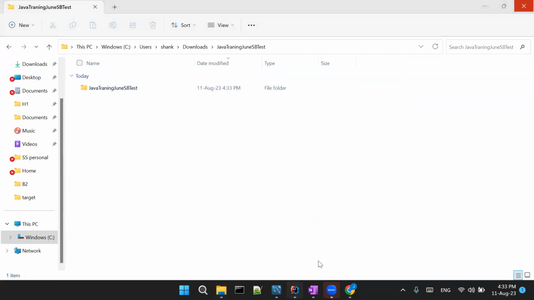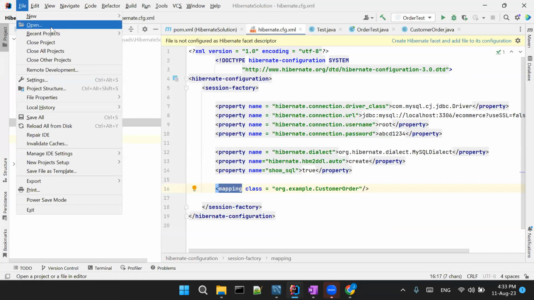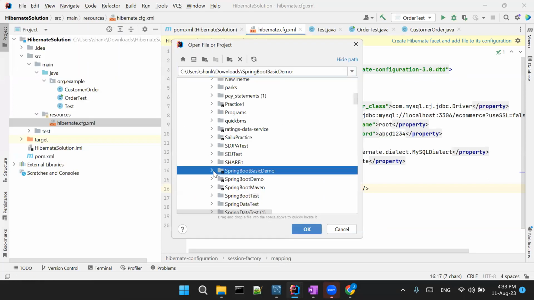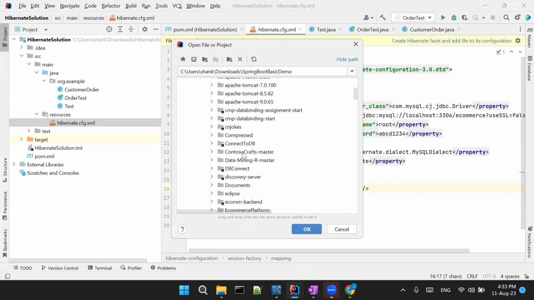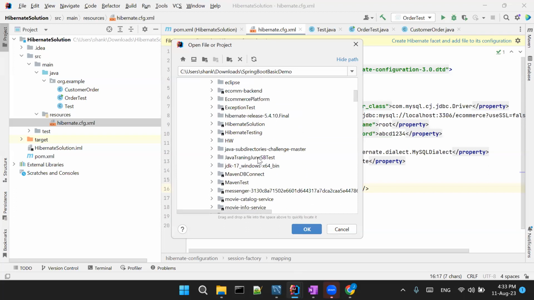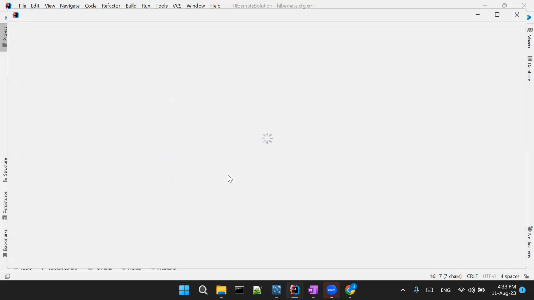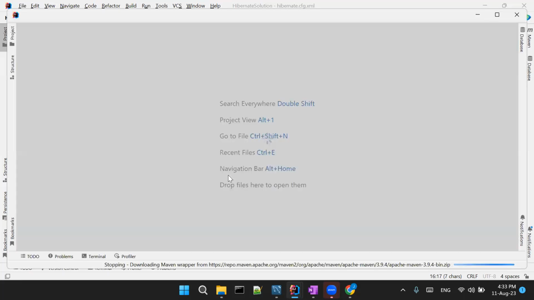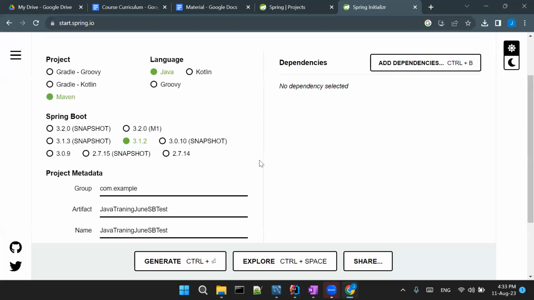So let's go to our IntelliJ, open, go to the downloads. Here it's Java training June, and inside you'll have another folder. We're just opening the Spring Boot application that we generated by using the Spring Initializr.